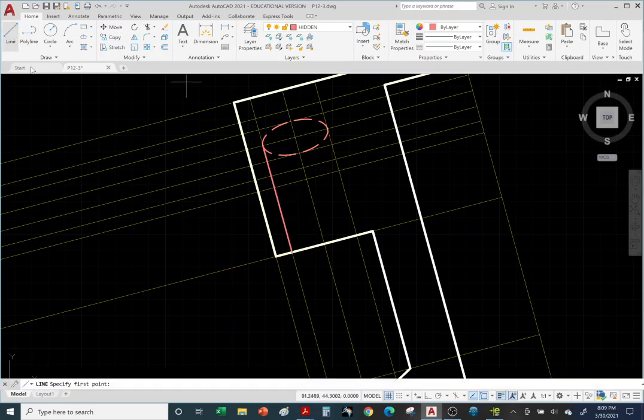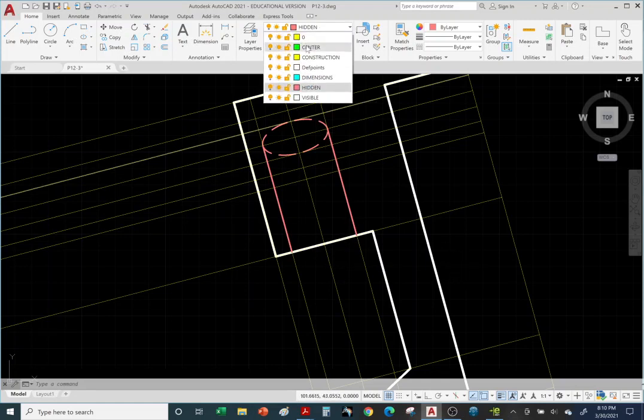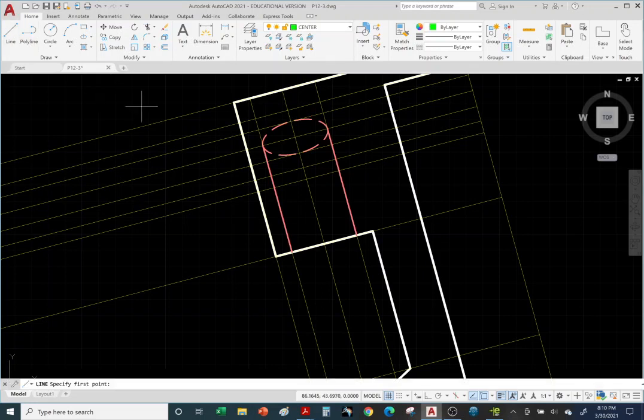There it is. Line command again from the right quadrant. And there it is. Right click enter. Okay, and it exits down here. There's no need to draw a red hidden line for the circular exit down here because we have the visible object line overriding it. And we need a center line. So let's go to the center layer. Draw the line.